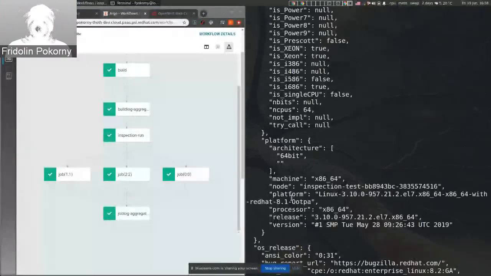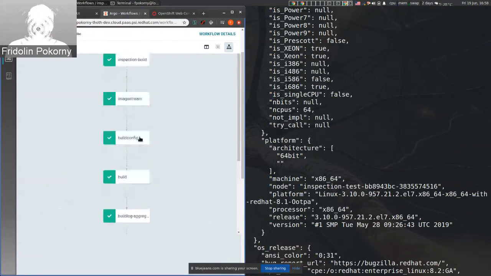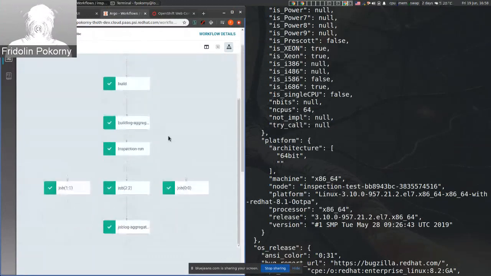But previously this JSON was not valid from time to time if libraries produced some warnings or info messages, like TensorFlow on startup produced some warning messages about instruction set and stuff like that. So these are inspections. As you can see, it's all written in Argo, so it gives us power of Argo and fully utilize Argo workflows. We can schedule jobs in parallel.